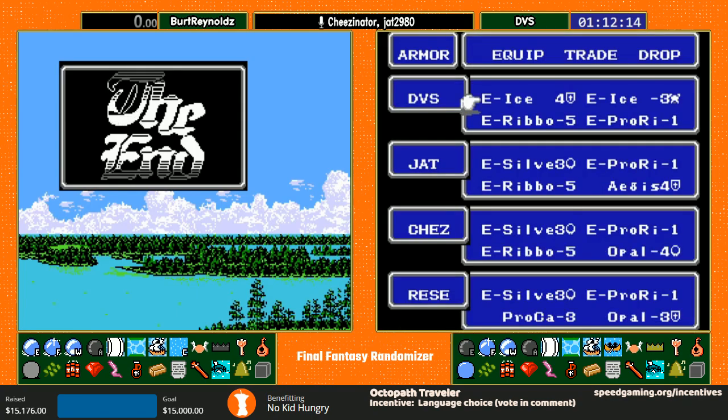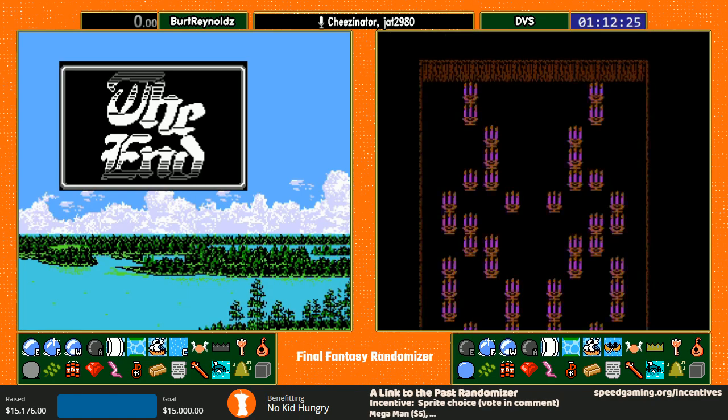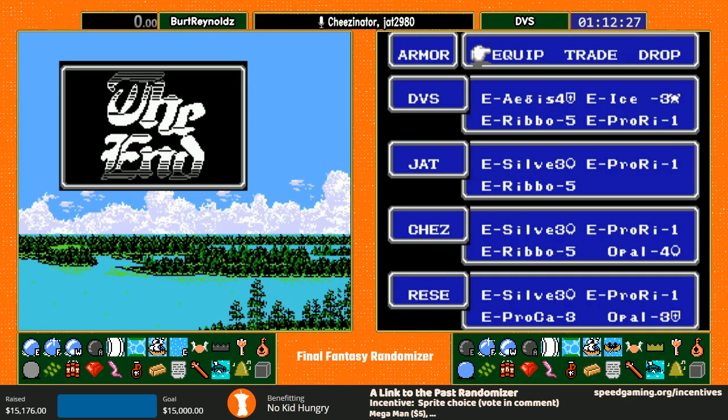Yeah, Burt noting in chat that he did not come across the canoe. The canoe was found by our other runner. DVS found it in the Marsh Key Lock. Of course, that canoe would have opened up the last 2 completely locked locations at Ordeals and Waterfall.